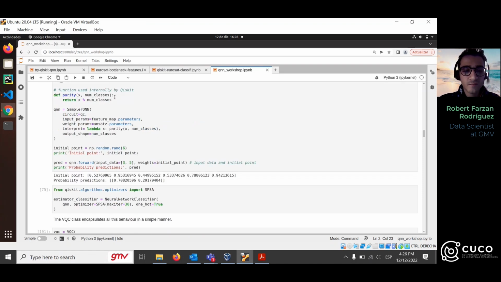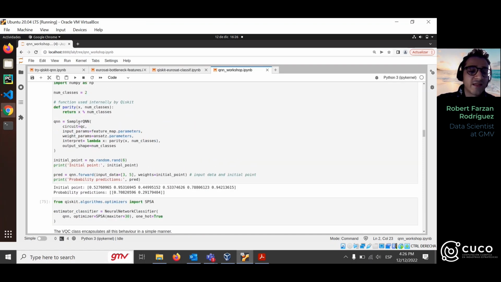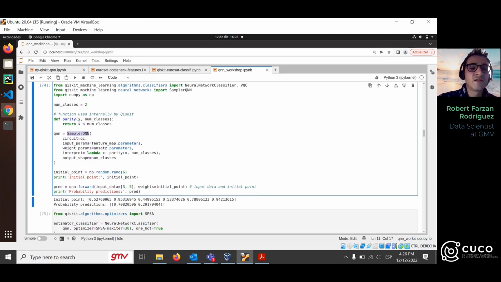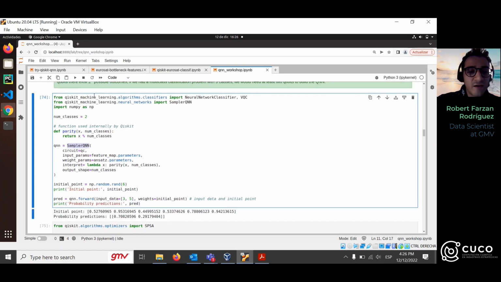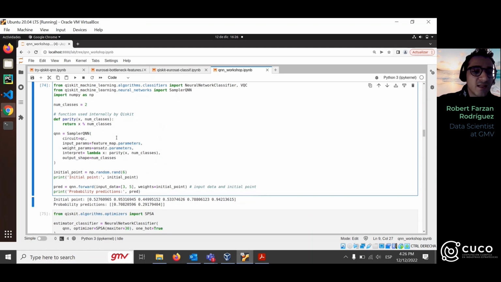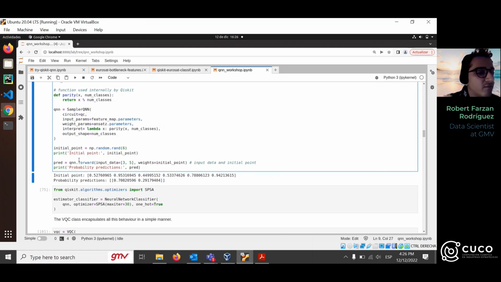And then we build a SamplerQNN, which is the internal implementation of QNN from Qiskit. I know there are other frameworks, but the one used in this experiment is Qiskit. And like in a classical neural network, we have a forward method which inputs the data into the circuit, and we get some output probabilities.